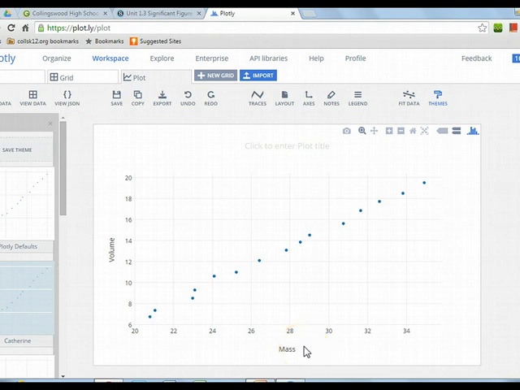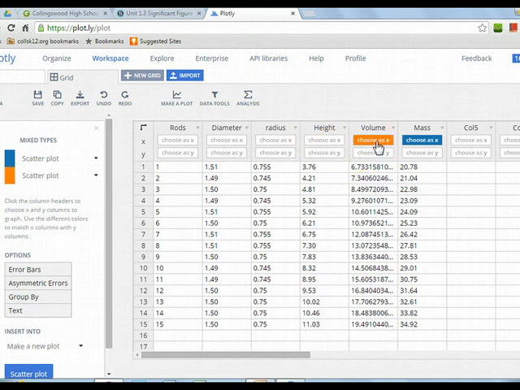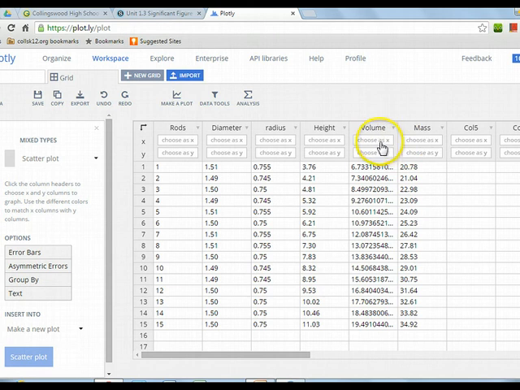Slope is rise over run. Okay, rise over run. And so, let me go back. Okay, I did this backwards. You want to put your volume as your x value. Okay. Rise over run is that.